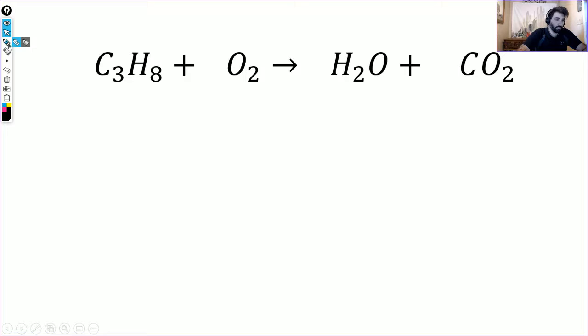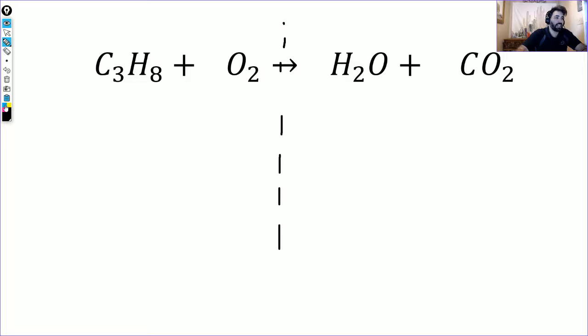Now, let's go over how to do these. I'm going to first solve an example problem for you, and then I'll go over it step by step, and then I'll do a couple more example problems. So the first thing we want to do is draw a dotted line down the arrow. What that does, it separates my left-hand side from my right-hand side. There will always only be one arrow. So you draw your dotted line through that.